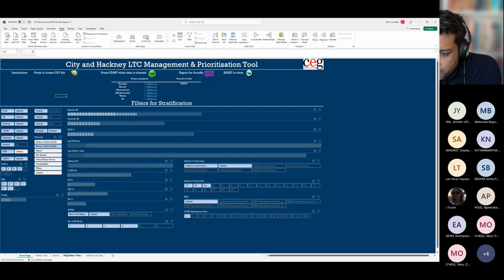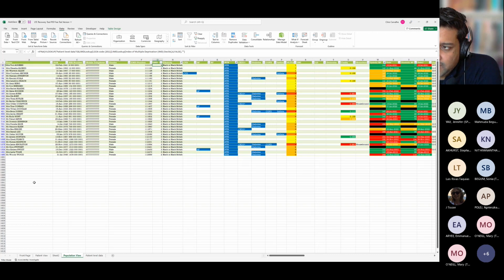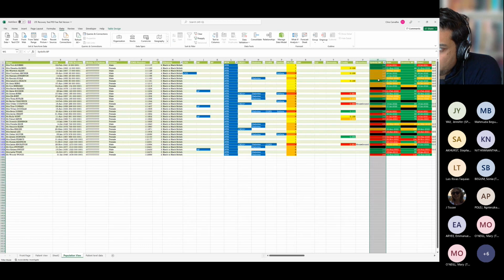Then you go along to the population health view, and you can see here this is your population who fit that criteria. So they are Black, they have hypertension, and their blood pressure is above 140. On that, you can see that these are RAG rated, in column W. A blood pressure of 140 or below is green, a blood pressure between 140 and 150 is yellow or amber, and above 150 is red. If there isn't a value there, then that's black.